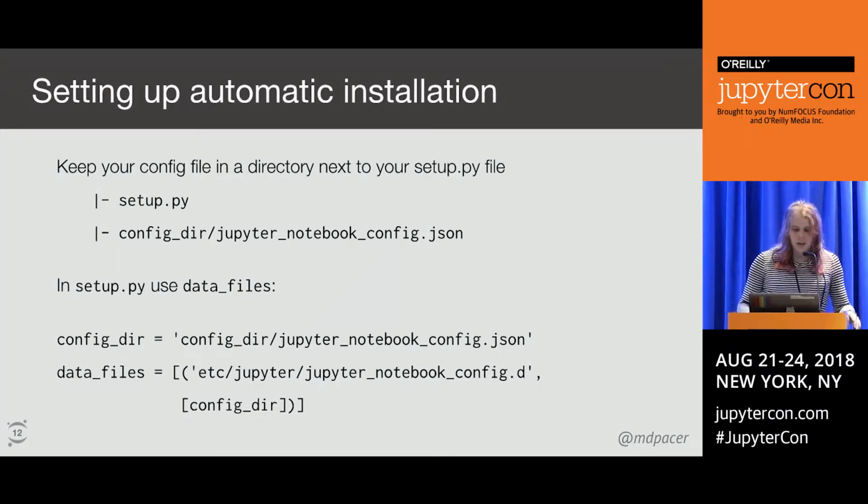If you want to set that up, you need to have your config files in a directory that lives at the same level as your setup.py, and then inside that directory you'll have the name of the config file, and it needs to already have the name that you're going to want to place it there, because the easiest way to do this is through the setup.py data_files system. And the way that you set that up is by having a list of tuples of the destination directory and the path relative to setup.py that gets you to the file that you want to place there.